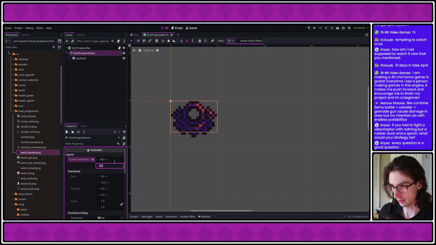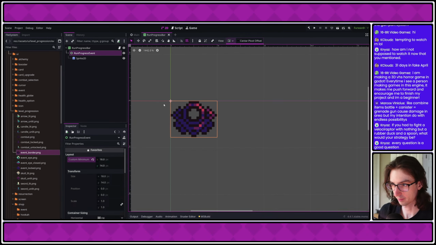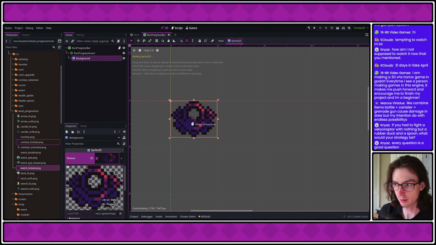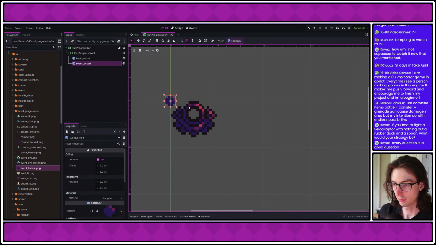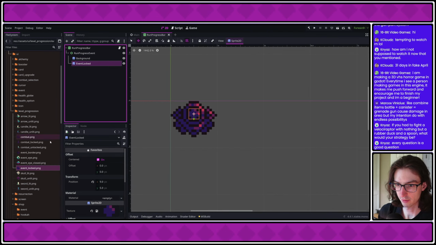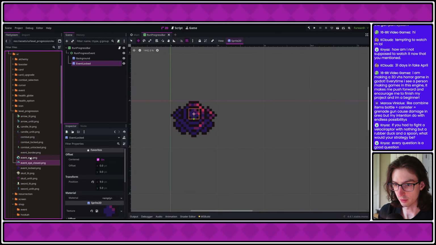So we'll do 18 by 14. Okay, and then the sprite 2D we'll do background. And then we're gonna do event locked. We'll just keep it centered. Might as well. So there's our event locked. Event I closed.